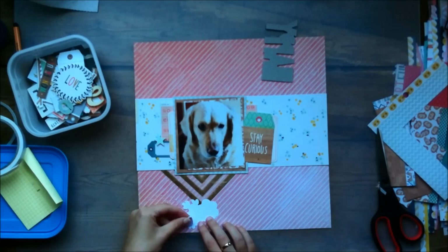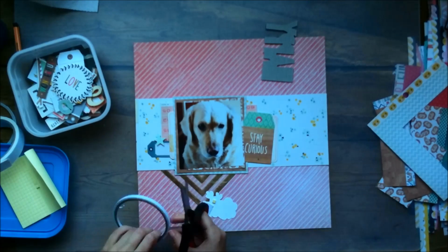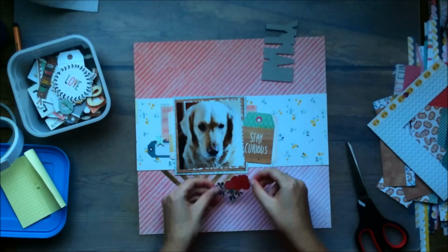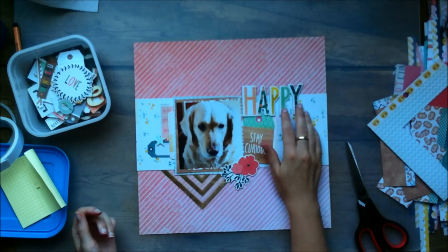And as you know, I'm a big fan of the crepe paper floral pieces, so I definitely wanted to use this floral piece on this layout. And I like how it adds a little bit of that kind of orangey red tone.